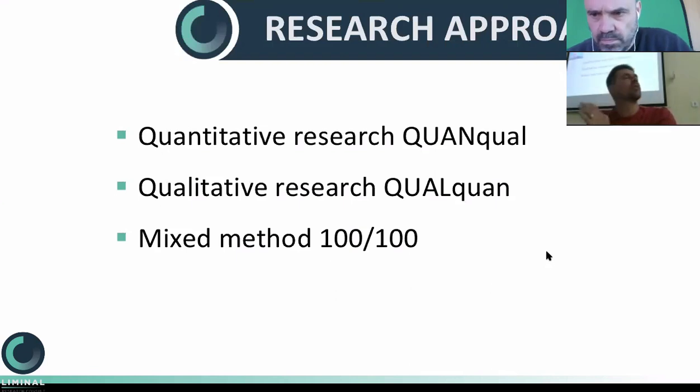Post-positivist leans towards interpretivism, but it's a very vague concept in my mind. Interpretivism is a better way of looking at post-positivism. Post-positivism, I've seen a lot in the management disciplines, but in the IS discipline, it's interpretivism or positivism.